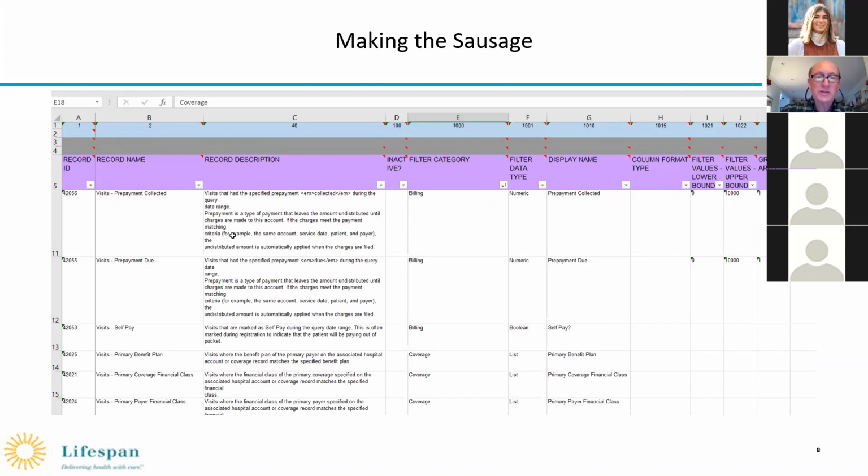We look at the definition. We decide if the definition is going to return the information that we think it's going to return, and when people use it, if people think that's what they're getting, are they going to get that based on the description? Do we need to change the verbiage of the description for users? And we go through all of these decisions for each one of these filters.